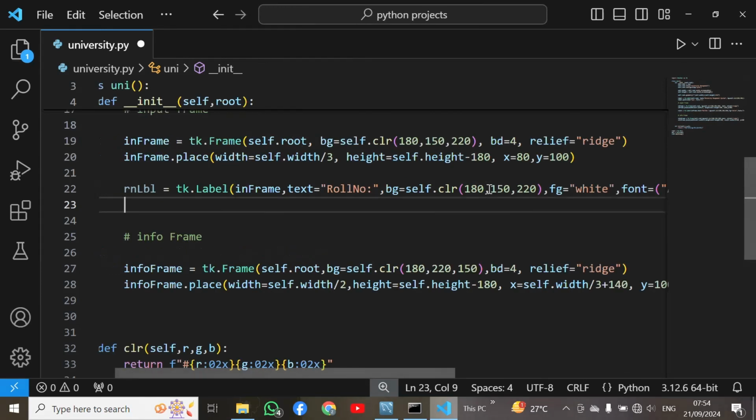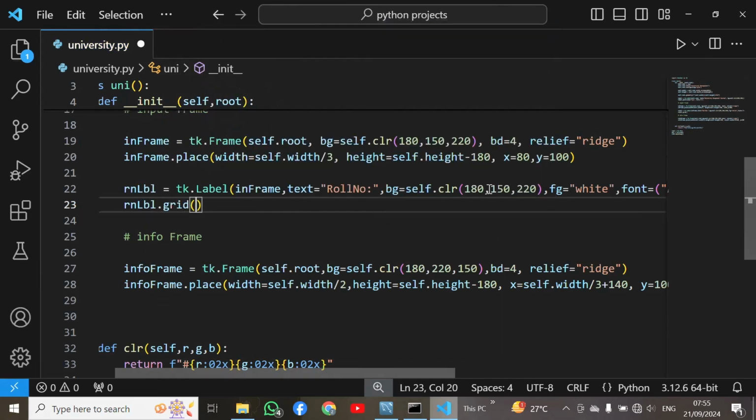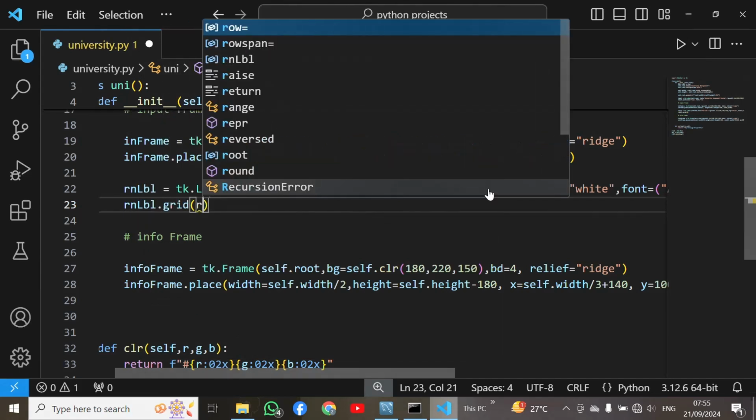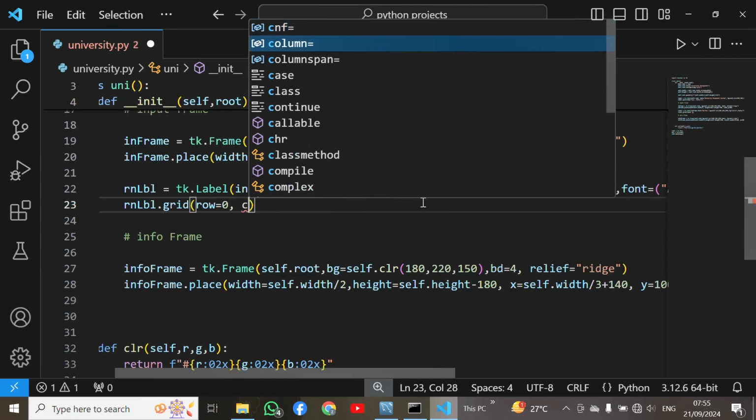Because we have to use column numbers and row numbers, for this I have to use the grid layout. rn label dot grid. Here I use the row property and give the value 0, because we have to create it in the first row and first column of this row.